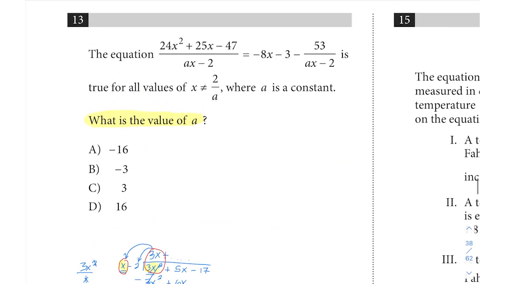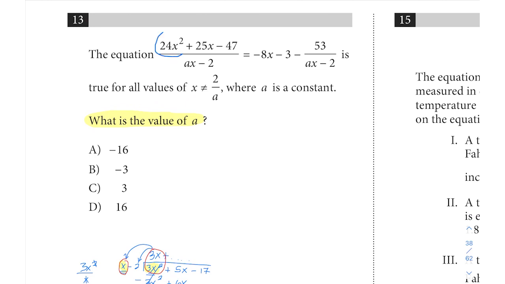So let's see if we can apply this concept of focusing just on those leading terms to this question. Here, we take a look at this complex looking relationship, but we're going to look just at these leading terms and the corresponding quotient, just those three pieces. And let's see if we can simplify this and solve for A much more easily than what this question originally suggests with its level of complexity.